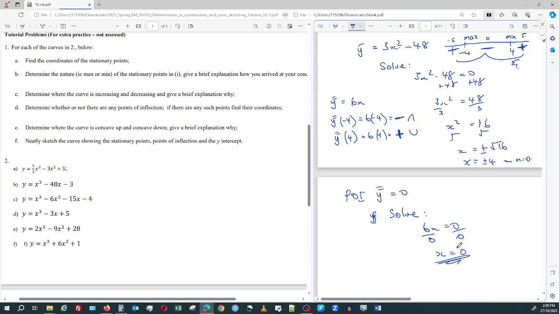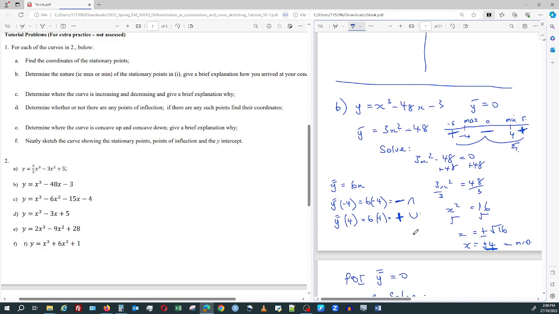Okay, so we'll have to have a look at that. But that makes sense because these are equal and opposite. There's some symmetry in this cubic. So the last thing I want to do is check the first values. So we've got 0 plus or minus 4. So we've got y of 0, y of 4, y of minus 4. And these will give us our coordinates for our points.